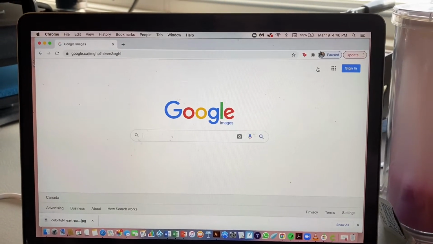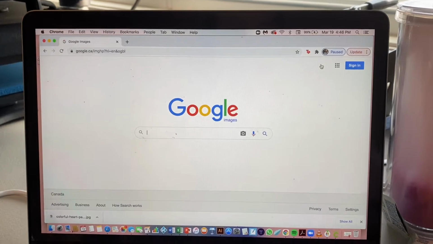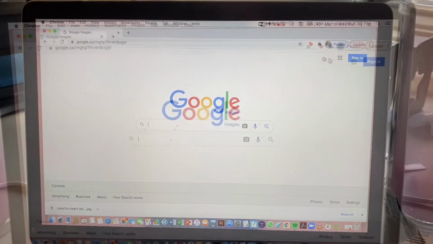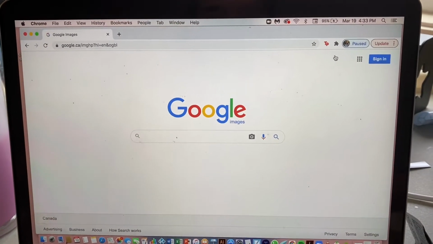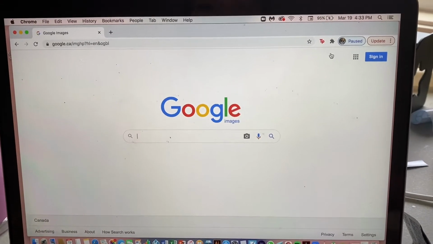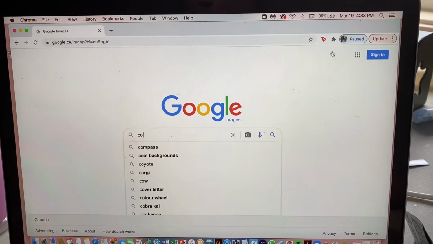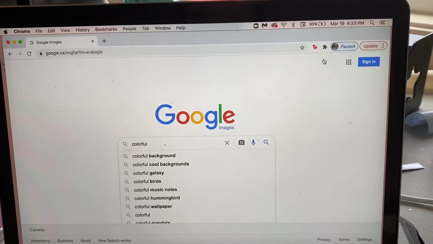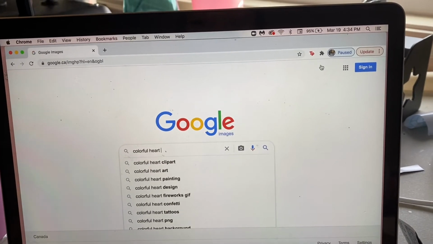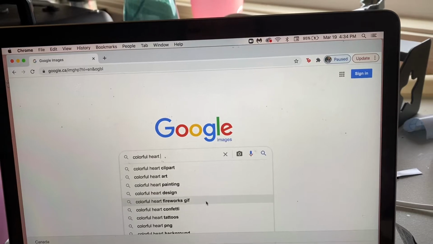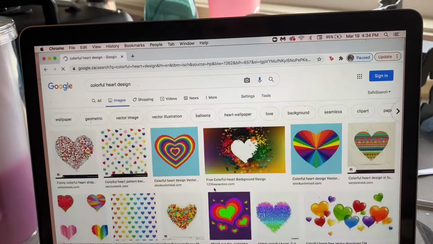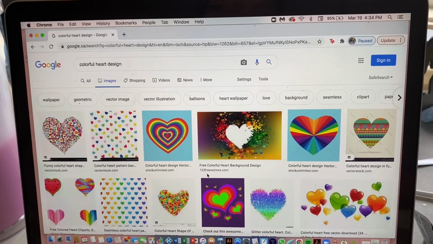So while your heat press is heating up, we're gonna wanna find the image or design that we want to put on our phone case. So here we go. So I'm gonna look up hearts, but I'm gonna do colorful hearts just so I don't get red or pink, because normally that's the go-to when it comes to heart design. So if we do wallpaper, we could try design, see what that gets us. Ooh, so this is pretty.